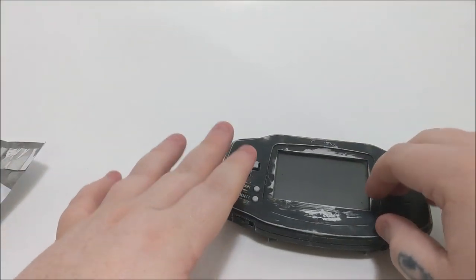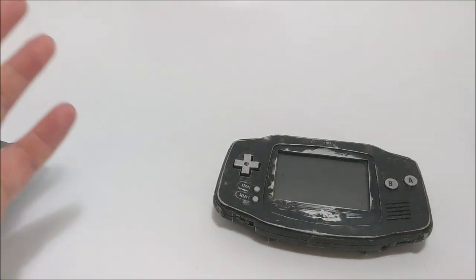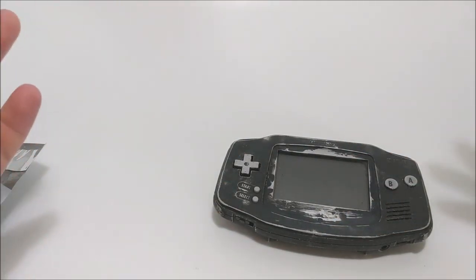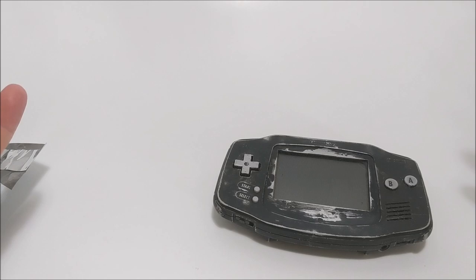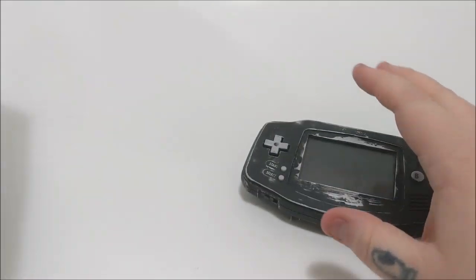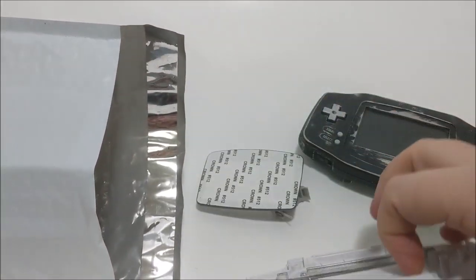The kit that I use I paid like six bucks for. Sure, you can go to certain websites that specialize in these things and pay an inflated price, but I don't ever recommend it — just go to eBay. If you don't mind waiting, you can get them from China directly. The kits themselves are not that bad. This one here is a complete kit minus the rubber for the contacts, and I went with white.